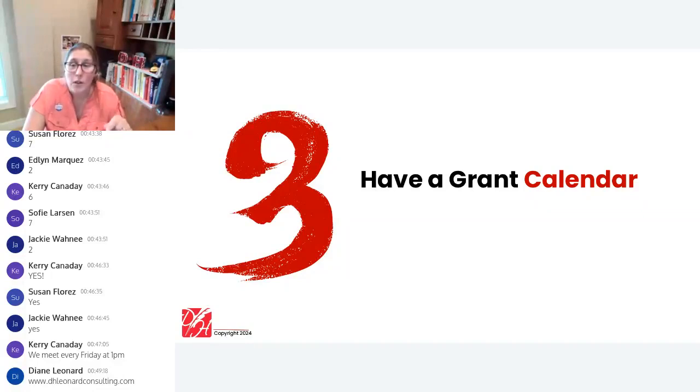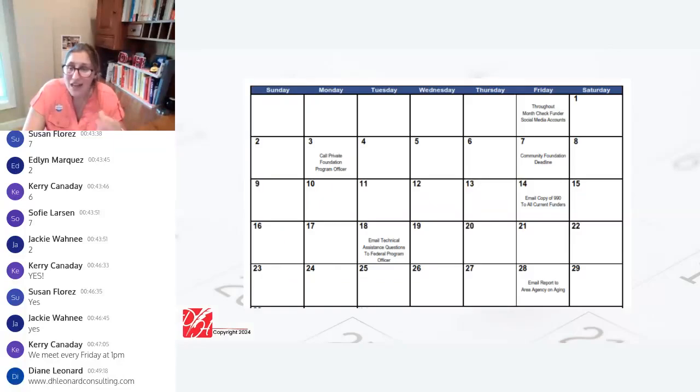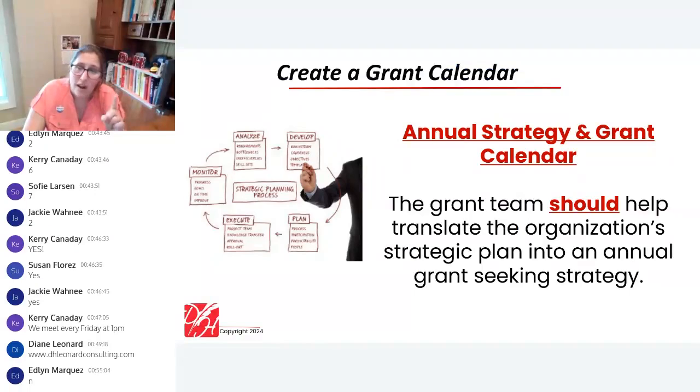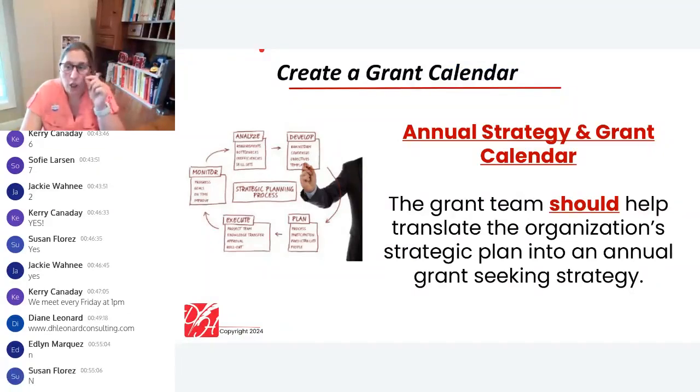Could you let me know how many of you have a grant calendar? Maybe it looks like an actual calendar, but could you let me know if you have a grant calendar in place for your organization? Why for yes and for no? If the answer is why for yes, I would love to hear where is your calendar?